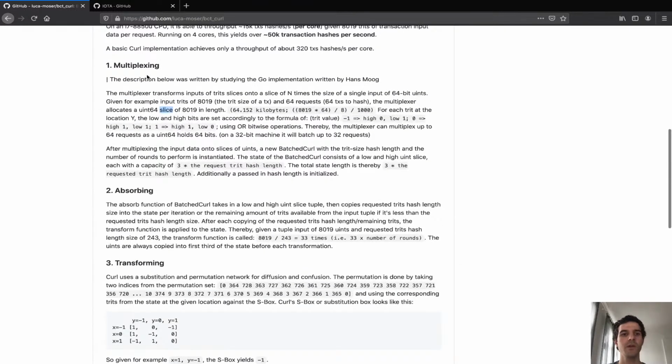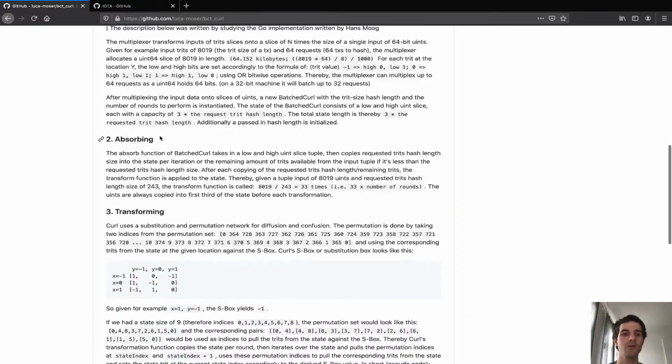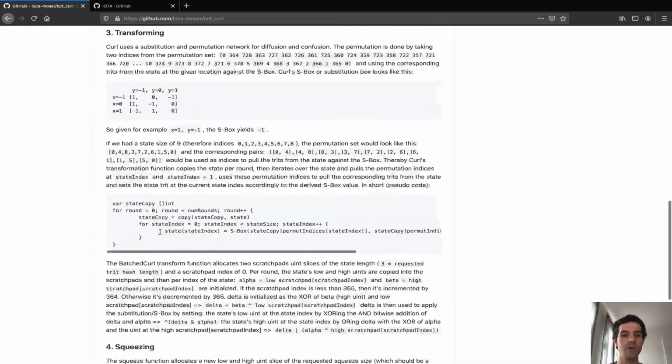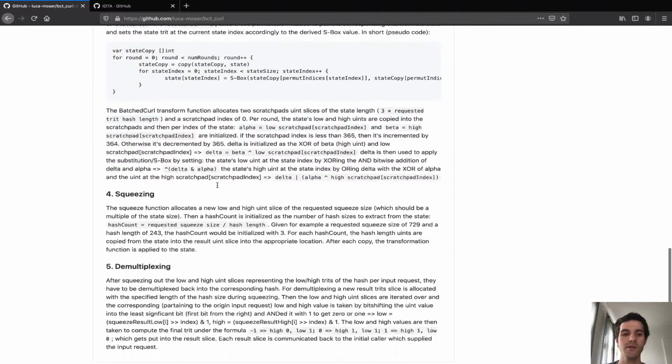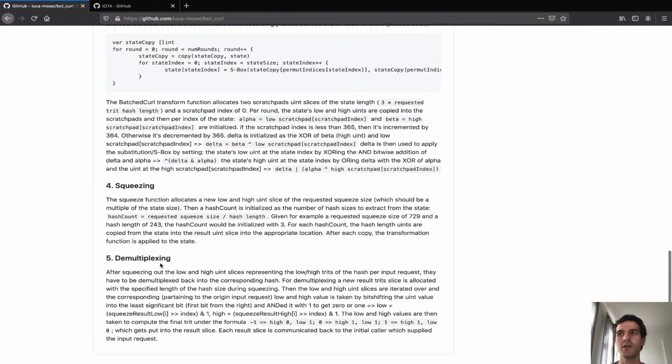So yeah, there is this first operation that is called multiplexing, which is the fact of packing all of these transactions into these integers. Then we can absorb, then we can transform and squeeze, which are the classic operations of sponges. And at the very end you can demultiplex, so get back your hashes out of the integers.